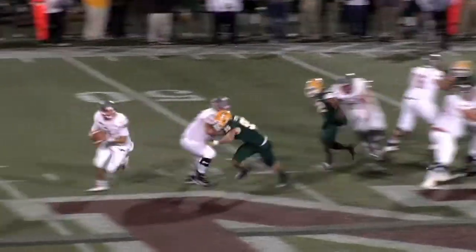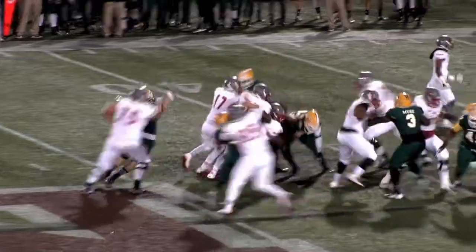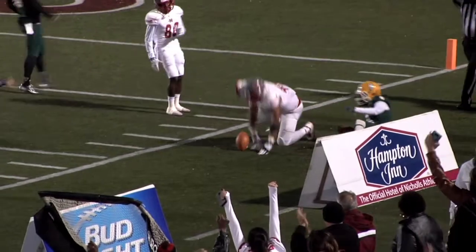Here's Hebert, has pressure, flushed out of the pocket, looking. Now has a man down there, and it's incomplete, broken up by Derek Raymond. Boy, I thought he was going to go to, here's Henry on third and three, stood up at the line of scrimmage, breaks it, has the first down, breaks it, and he's got a chance to score. If the Lions can't run him down, and they get him, that's Derek Raymond inside the 10-yard line.